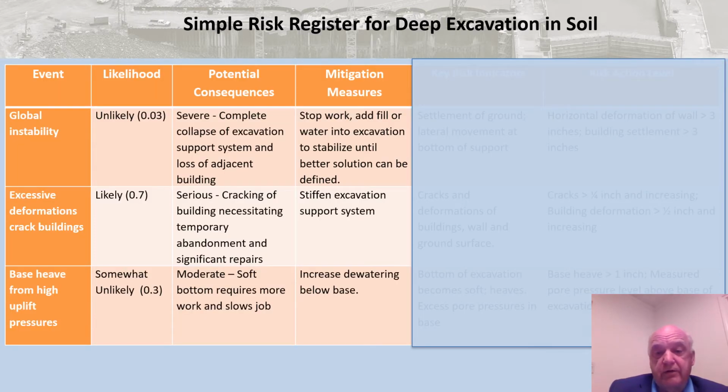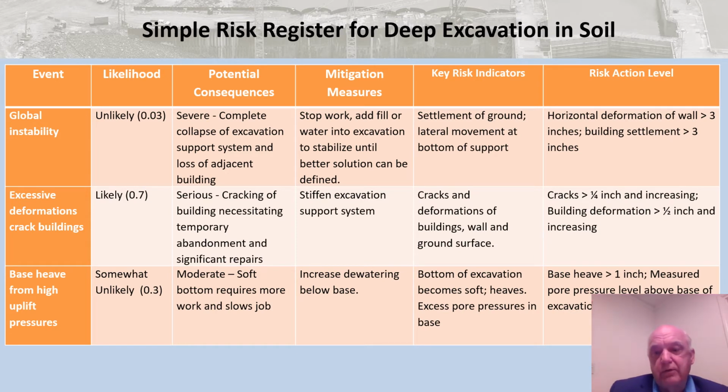I want to take this a little farther because many of you are familiar with that part of the risk register and making an estimate of risk, and we put together risk registers that you've already heard about, in which we put the event, the likelihood, and the potential consequences, and we identify potential risk mitigation measures. This is all planned up front, but it's missing a couple of key things. And from my earlier slide, you'll know that that consists of identifying key risk indicators and what the action is going to be should that risk indicator indicate that the risk is emerging.